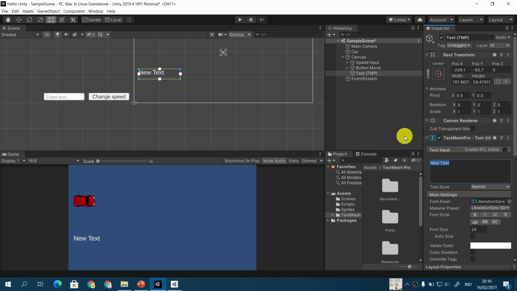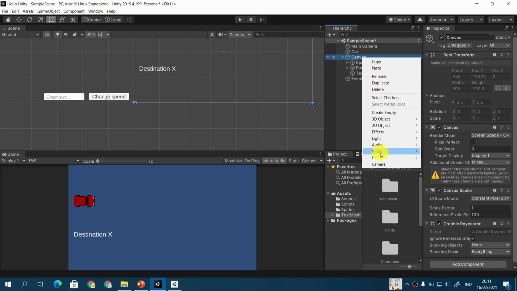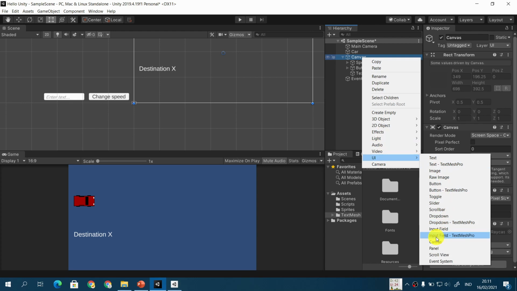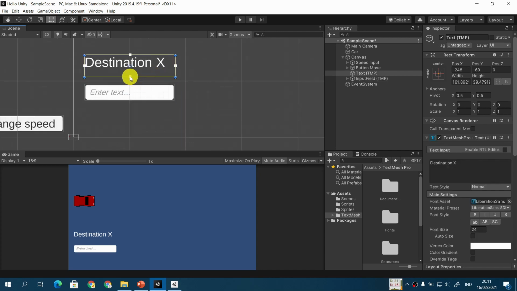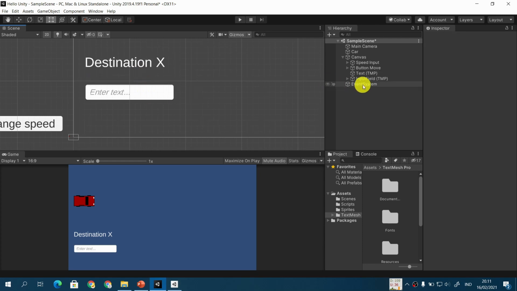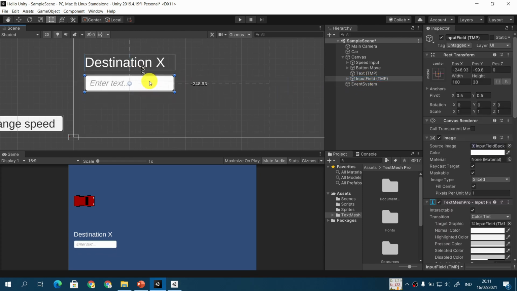And then let's change the text into destination X. I will move it further up. Then I will add my input field, again, Text Mesh Pro. I will move it over here. Okay, let's see. I have some unused room for my destination X label, so I will shrink it like this. So then I can make a room for my text box, or input field here. Okay, so leave it in destination X. Then rename your input field into something like destination X input.